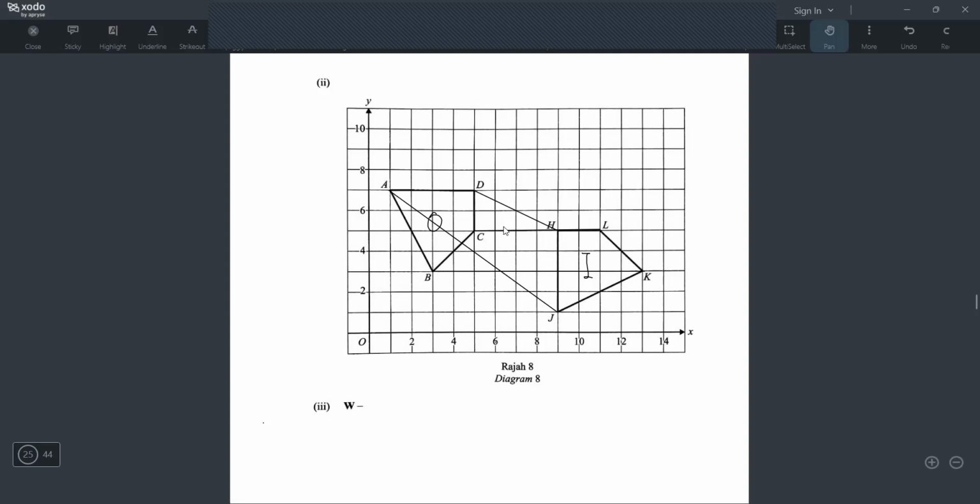I'll erase some lines. So I will erase these lines. Okay, it's not smart to choose this line and this line. You know why? Because if you choose these two lines and you use the compass to do a perpendicular bisector, these two lines are very parallel, right? So it's going to be very hard for you to find the center later. So I'm going to erase one of these lines, all right?